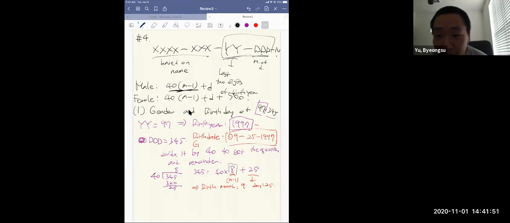And for Katie, do you assume that it is male because the DDD digit would have been significantly higher due to the formula? Yes. No, some number minus 1 should be 8, right? So what is the number? That's 9. Yeah. So in case of the gender, if you see that the number is less than 500, then it is male. But if it is greater than 500, then it is female. Yes, so since DDD is less than 500.